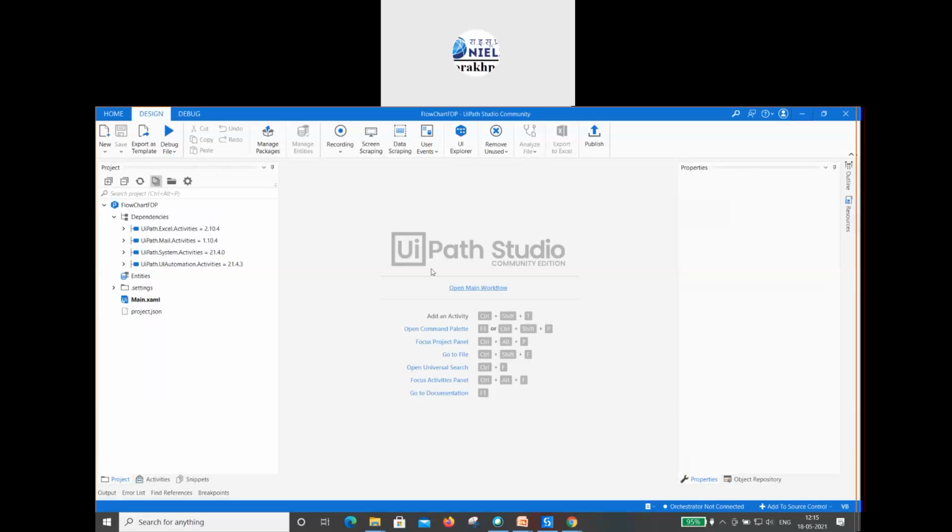Whenever you open UiPath and create a new process, meaning a new project, the screen looks like this, and your default dashboard is present on your screen.